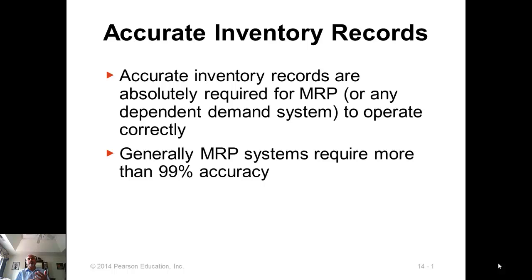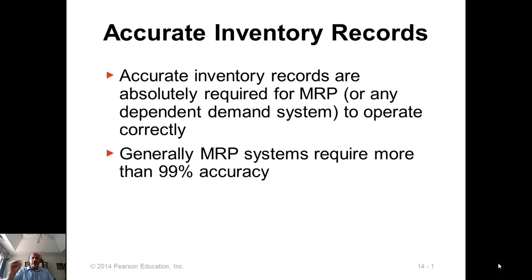We have now discussed master production schedule and bill of materials. So next let's look at the inventory records. So inventory that's available in stock, and we have to have accurate inventory records in the system. We talked about cycle counting in chapter 12, and that's very important. So you need to do cycle counting to make sure that the inventory record that is in the computer is accurate with the actual physical availability.